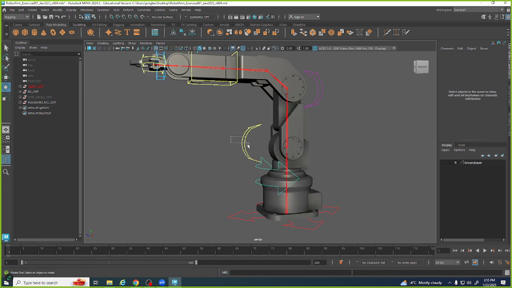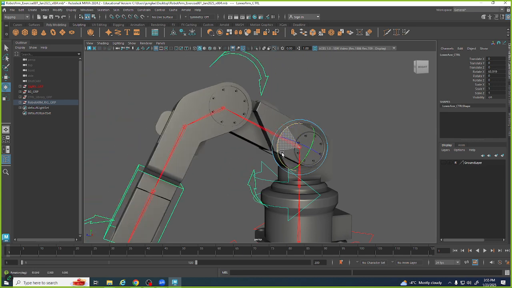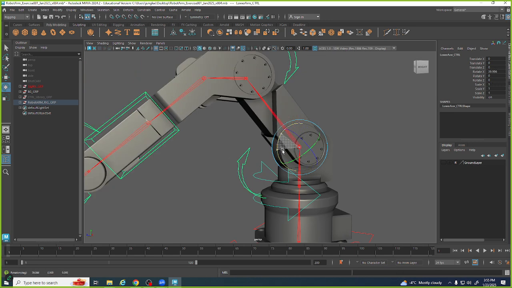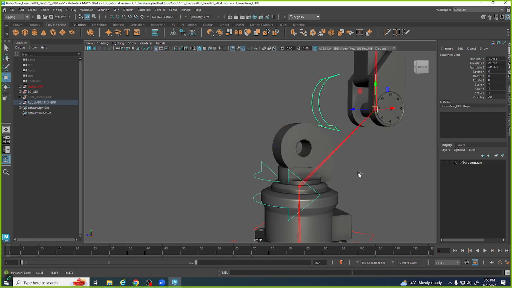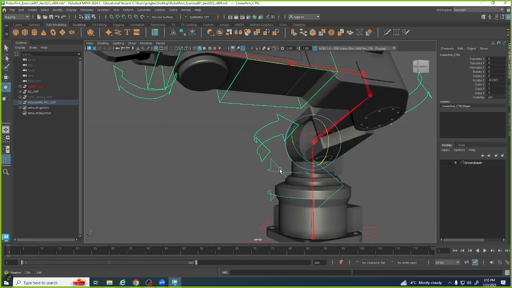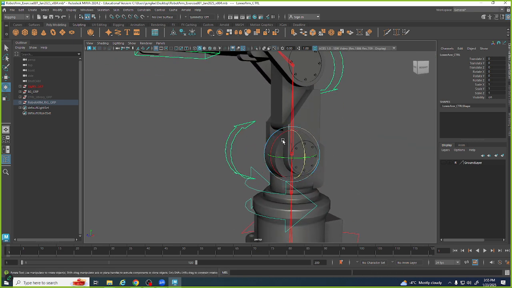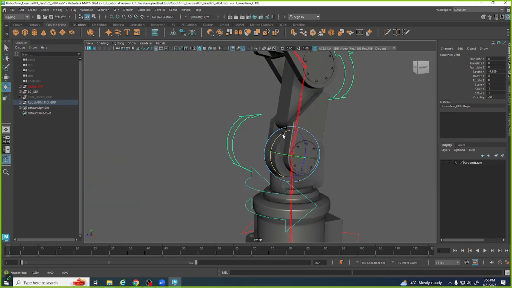All right, so we are moving on to the next one, which allows you to rotate down. You can see by testing now, the rotate axis is the only attribute that should allow you to rotate. I don't want this thing to be accidentally moved on any other degree that can potentially break the rig. So in that case, the only thing I'm going to be using is rotate X. I'm going to do the same thing.